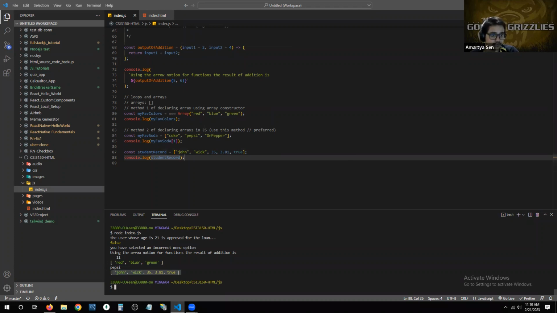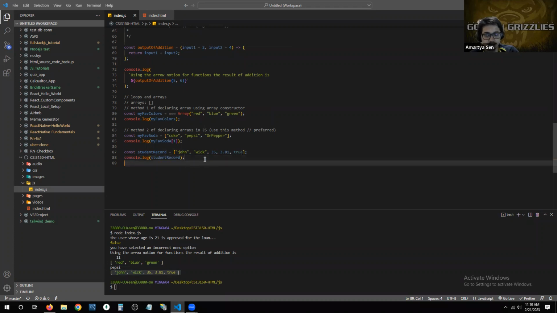Okay. The other thing is, if you want to insert an element within the array, there are some methods that are quite handy for working with the array. So let's say you want to insert something at the beginning of the array, or the end of the array, or remove something at the end of the array itself. So let's say I want to take this array that I have created, the student record array, and I want to remove the last element. For whatever reason, I want to remove the last element.